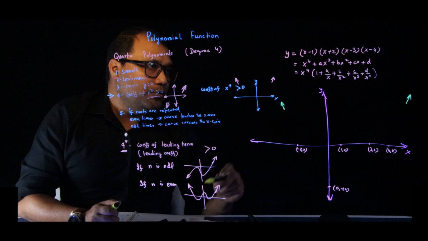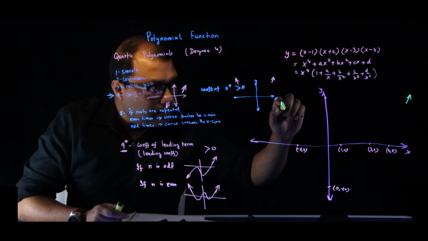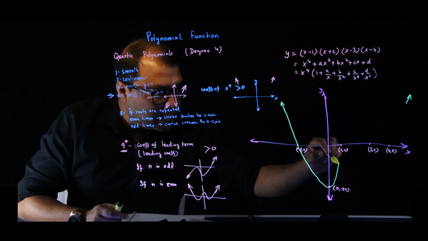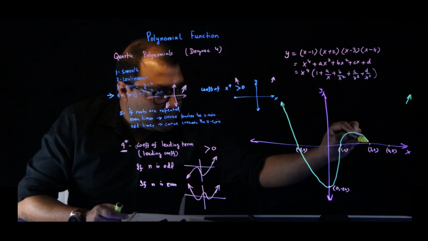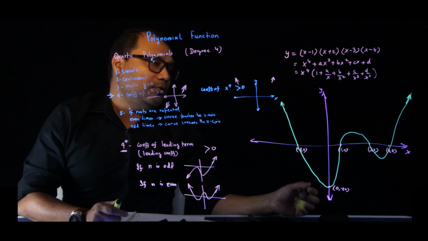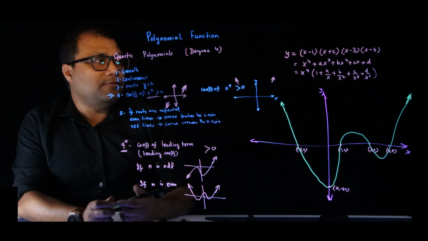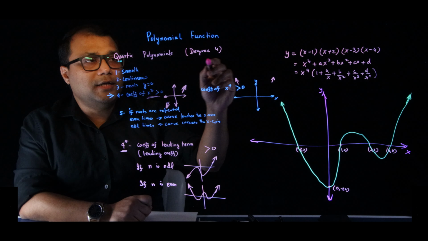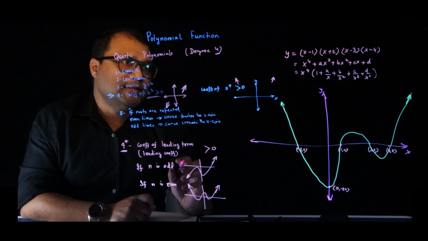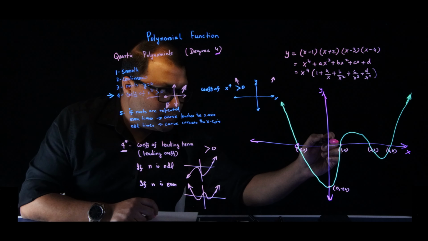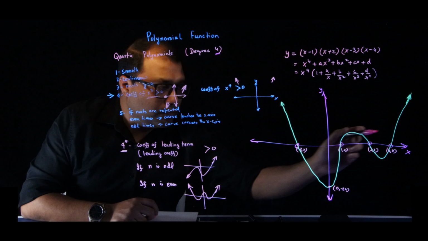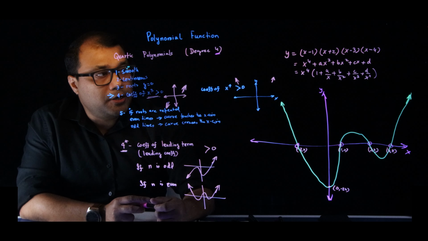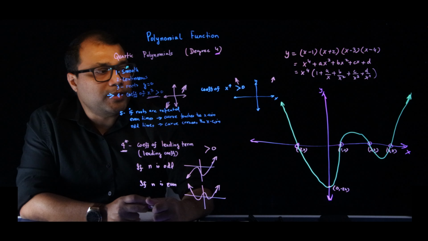Now there are no repeated roots here, so let's try and finish this graph. This will pass through this point, this will pass through this point, it will cut through this point, it will cut through this point, it will cut through this and go like this. So that would be the graph of this function. The other thing is, like we said, a quartic polynomial of degree 4 can have a maximum of 4 roots. So these are the roots 1, 2, 3 and 4. It could have less than 4 roots as well. Some might be imaginary roots. We'll take some examples and show you when that happens.